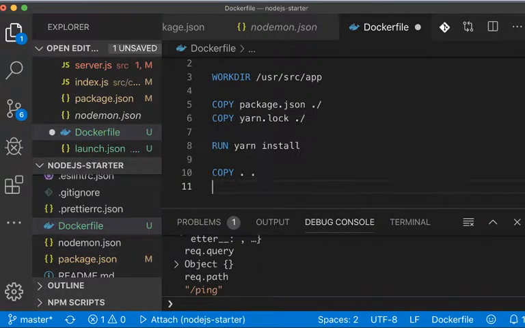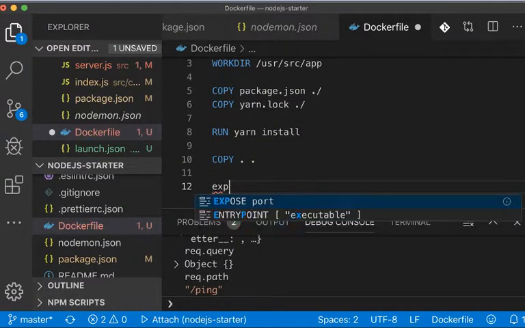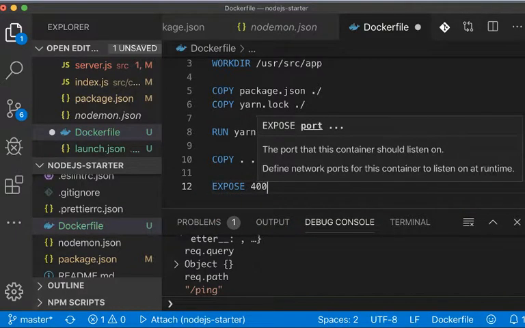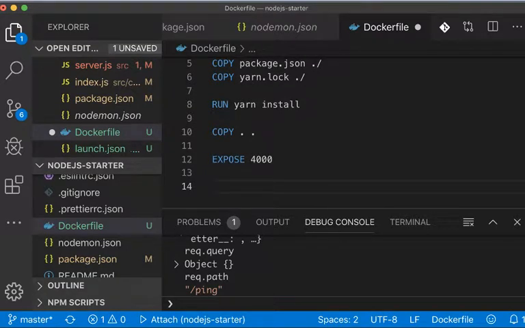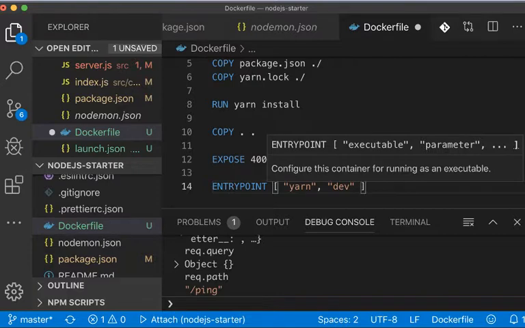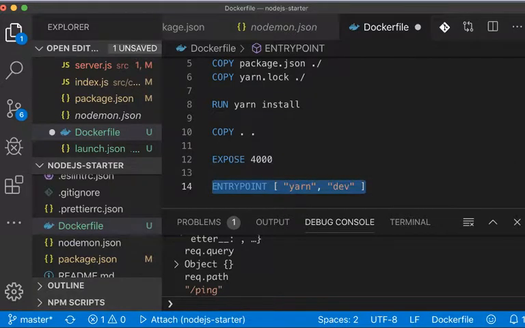Now we want to copy everything, and we want to expose port 4000, and we specify the entry point of yarn and the dev command, because this Docker file is like a development Docker file.